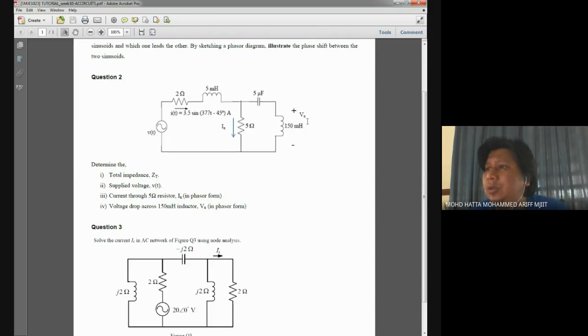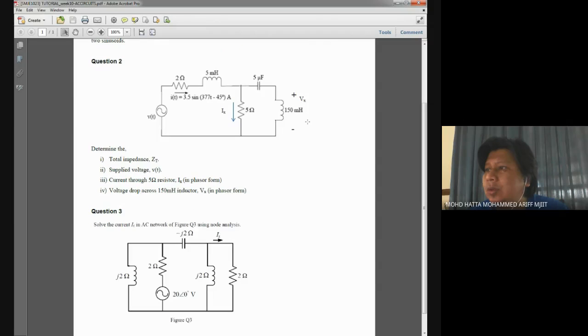And for question number 2, if you look at it, a simple circuit is given. We have a series parallel circuit. We have about 1, 2, 3, 4, 5 components connected in series as well as in parallel. So here the main idea is to find information in this circuit. In other words, we try to analyze this circuit in terms of current, maybe voltages, or maybe impedance.